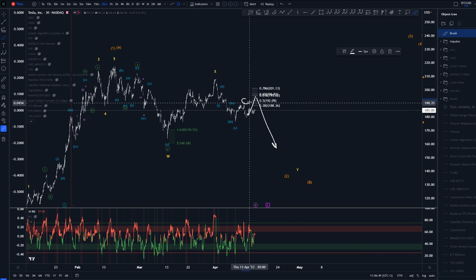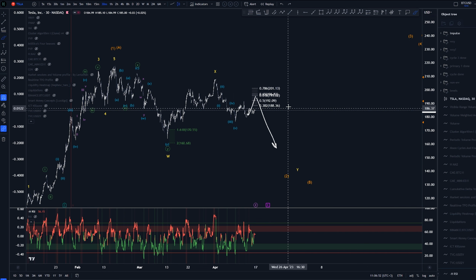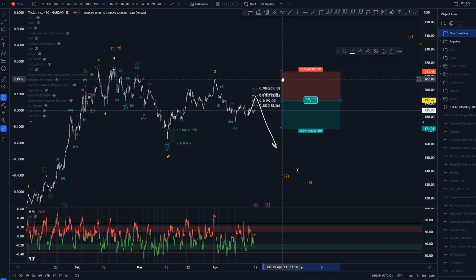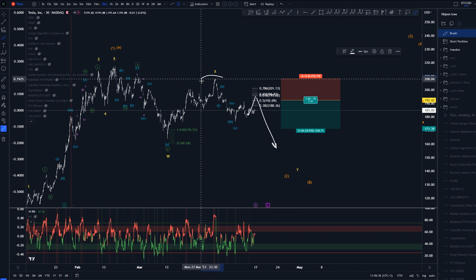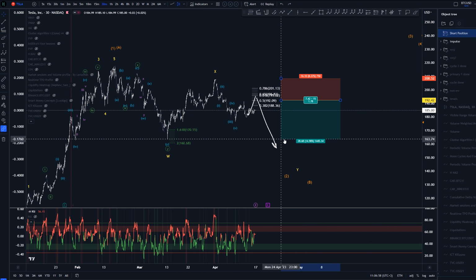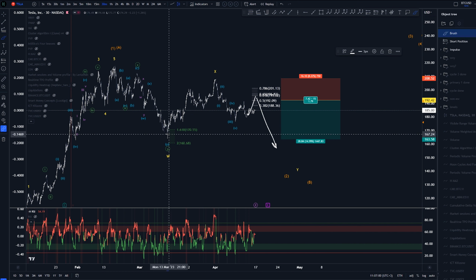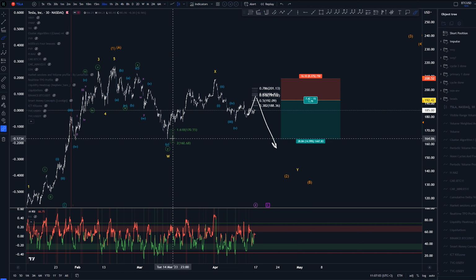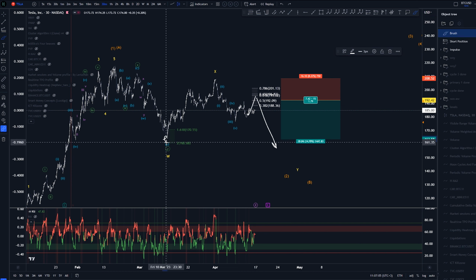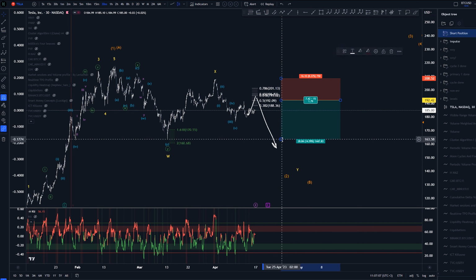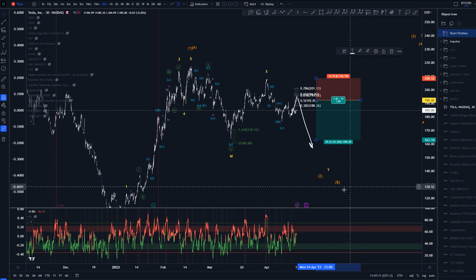Whenever we take out the local highs here, we'd be looking for this structure to be ending, and we would be going short against these highs. And then of course the first target would be taking out the liquidity that we have here. We have basically a double bottom from here to here. So there is definitely some liquidity down here around $163.